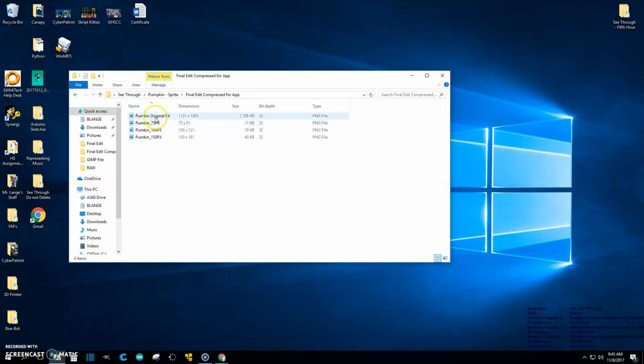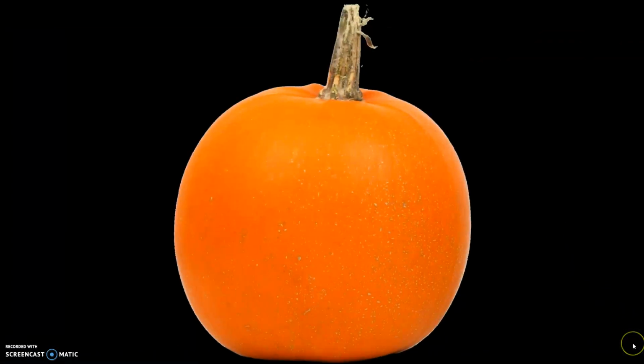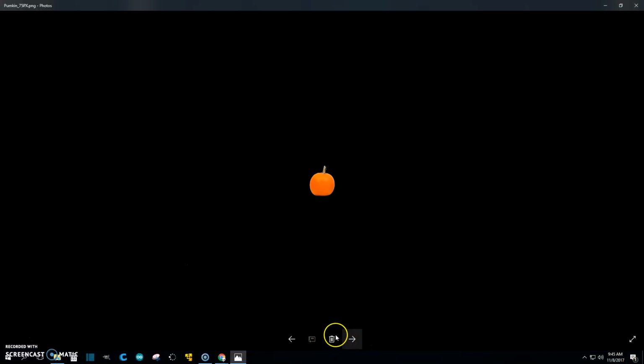All right, so let's take a look at these pictures. So this again, I have taken that pumpkin, and I took out the other 4, and this is what I have here. This is at its full resolution. All right, now if I go here, look in my upper left hand corner, you can see that I had it 75 pixels. All right, if I go up here at 100 pixels, here at 150.